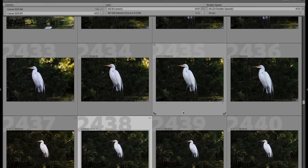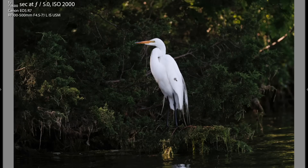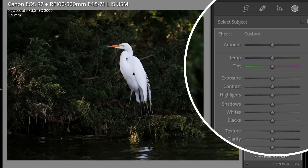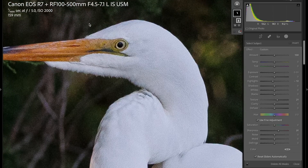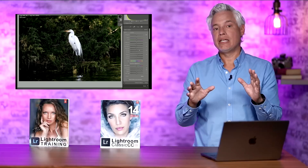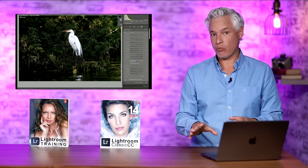Here's a series of photos Chelsea took with the Canon R7 from the kayak — a very bright subject against a very dark background. Going into develop mode, I'll select the selection tool and then select subject. If I press O, you can see it does a pretty good job of selecting the subject. I'm going to bring the highlights down so it's not overexposed, increase the sharpness and texture. There's quite a bit of noise because it was in the shade at a high shutter speed, so I'll drag the noise slider up. Now I've applied the optimal settings for the subject.